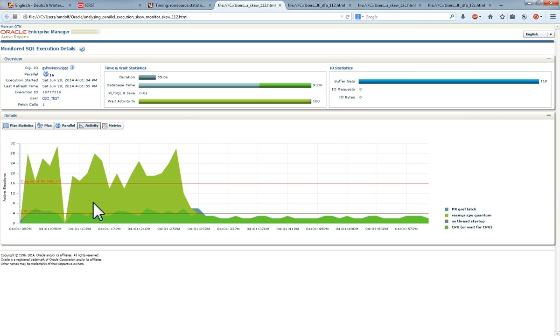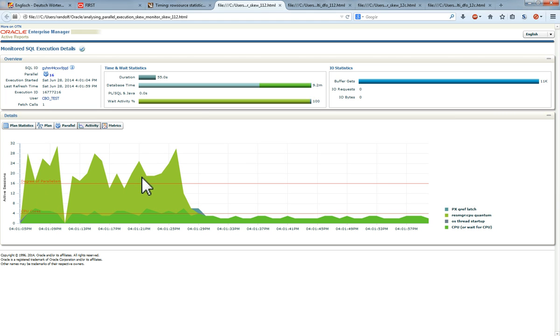Just as a side note, I will come back to that later. This whole information here of this graph, which is shown here by the real-time SQL monitoring report, is actually based on active session history information. So this has in fact nothing to do with specific monitoring information. That information can also be derived from the view V$ACTIVE_SESSION_HISTORY, so you do not need a tuning pack license to get that information.